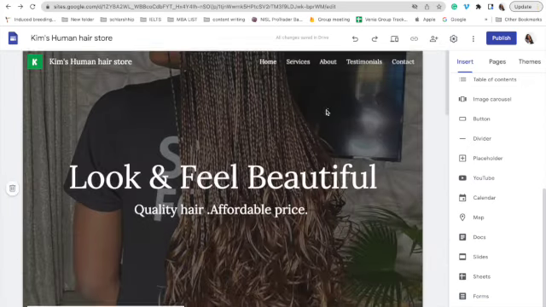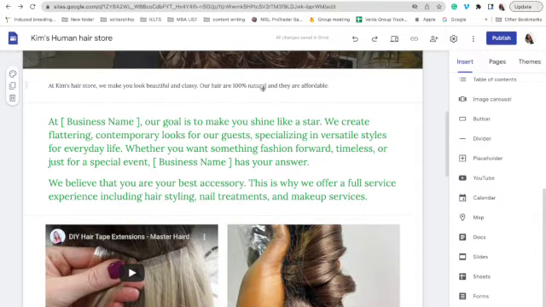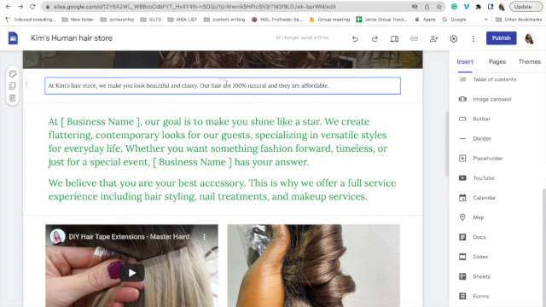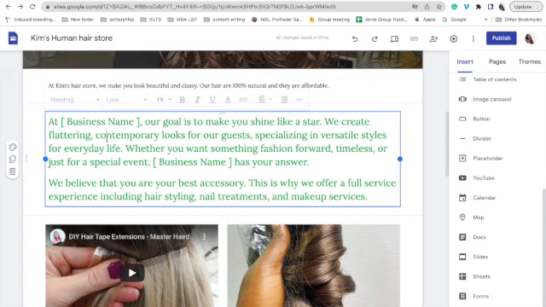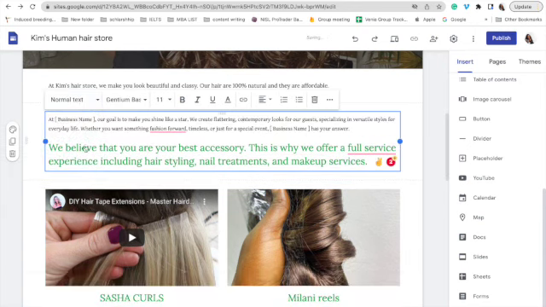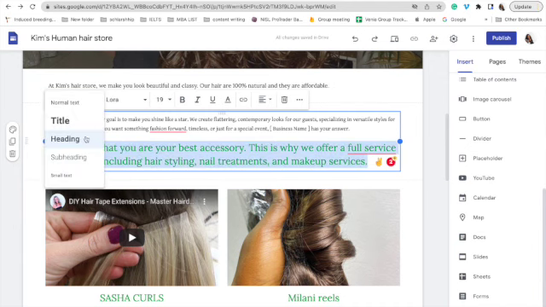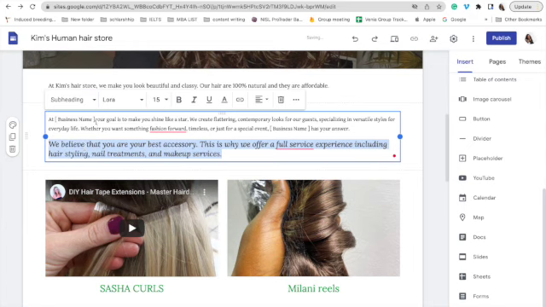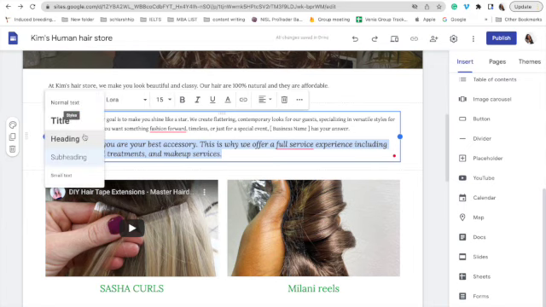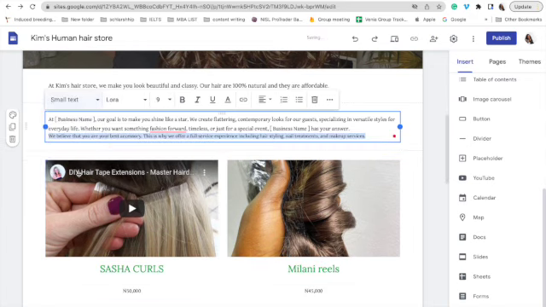Now we need to work on, don't forget, your fonts have to be the same, they have to be uniform. So I would need to change this. This is not a heading, it's more like a subheading, right? So we need to also change this to subheadings. Sorry, small text, right? Cool.